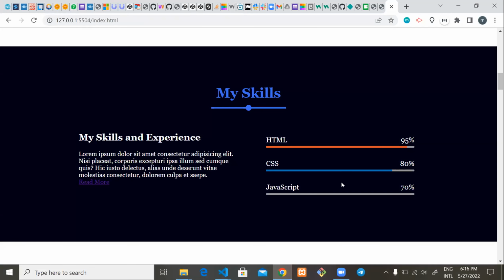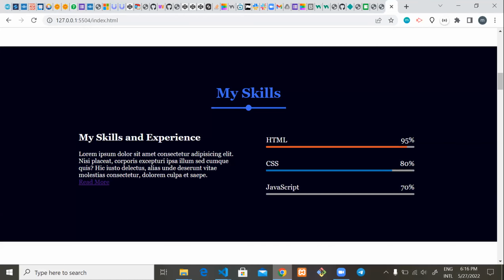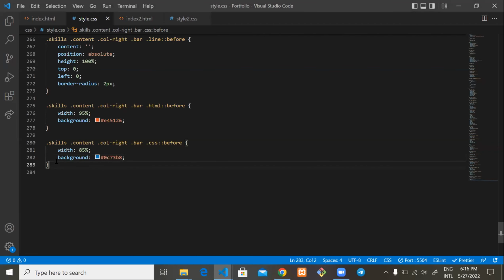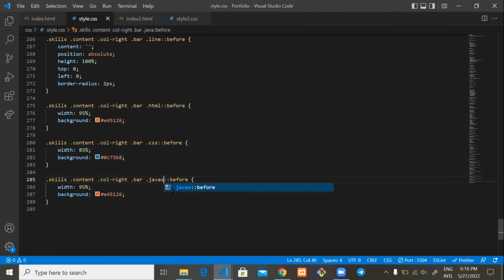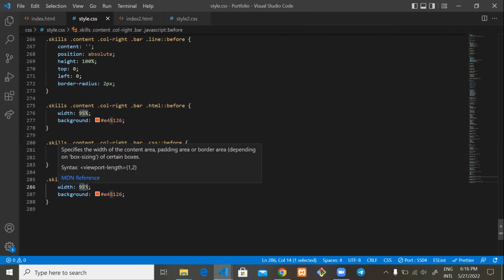Then you have this. You can also paste, then do the JavaScript. Hope I got the spelling correct.